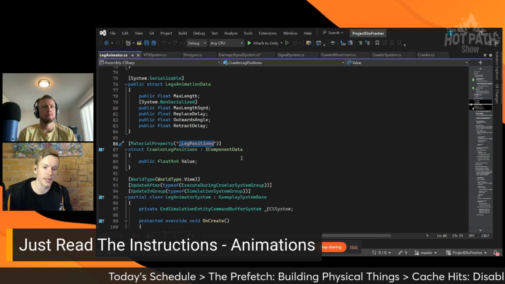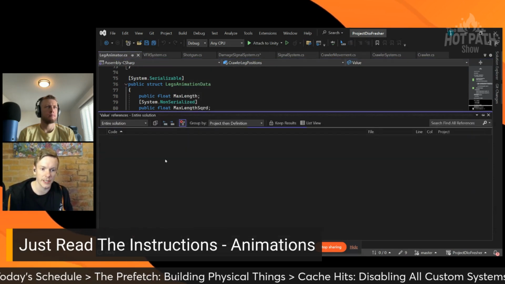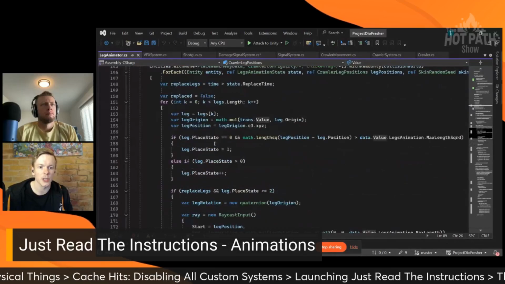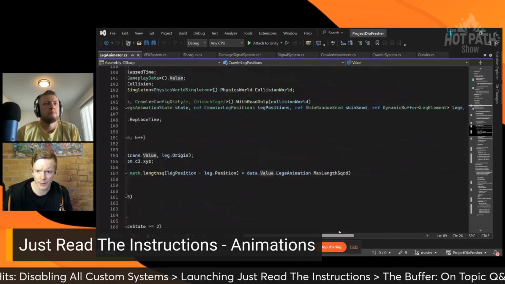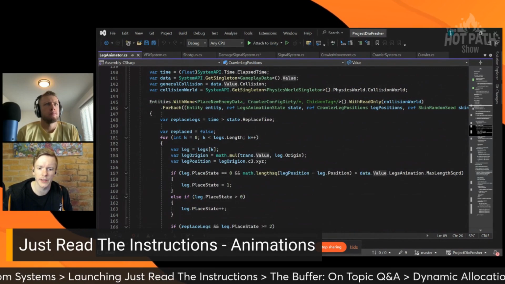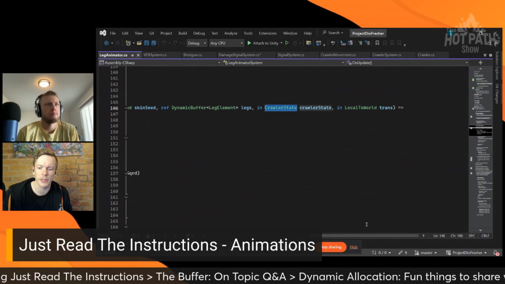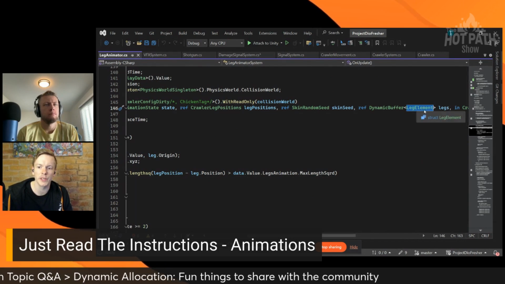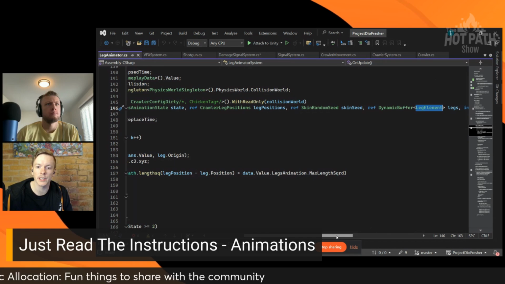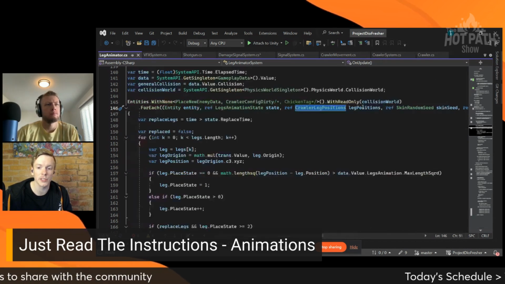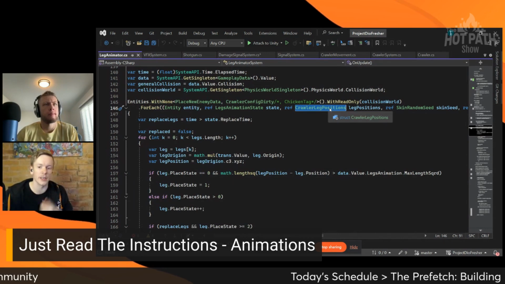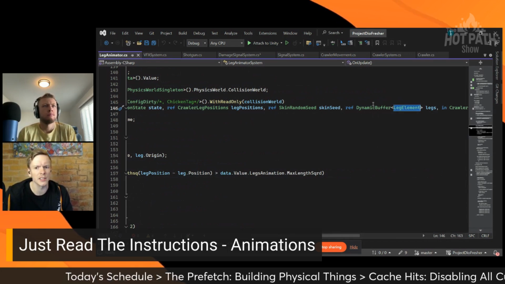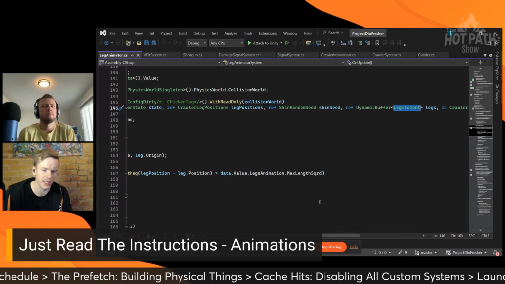So what I do is, we can take a look here. Well, it's just further down in the same file, if I remember right. This isn't too much to read, but this is basically the crawlers. So this is all the crawlers, and they got a little bit of a dynamic buffer with the leg positions, and they got this crawler leg positions, an actual one component. I realize now this could also be just one component. It doesn't have to be a dynamic buffer, but that's a little bit of a legacy thing.